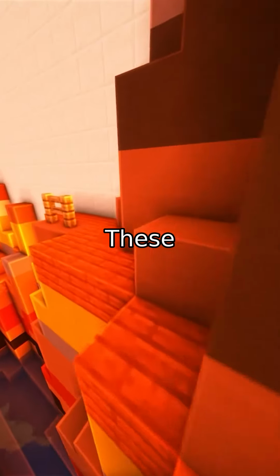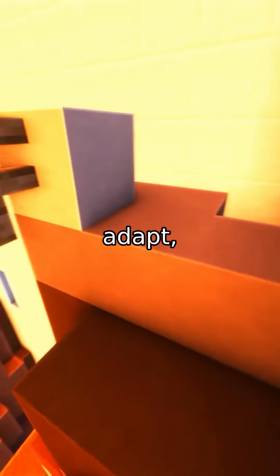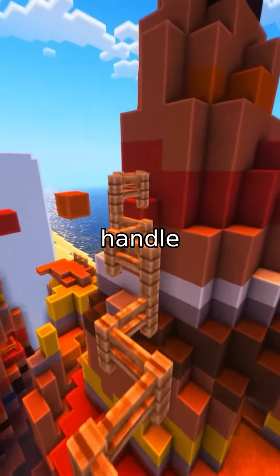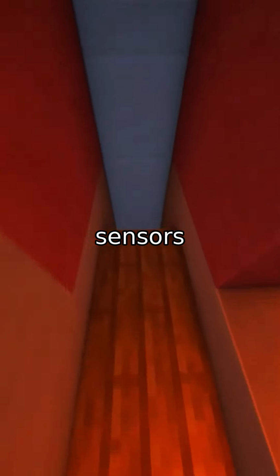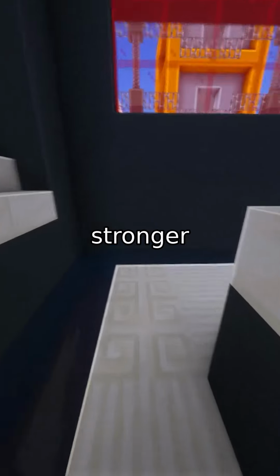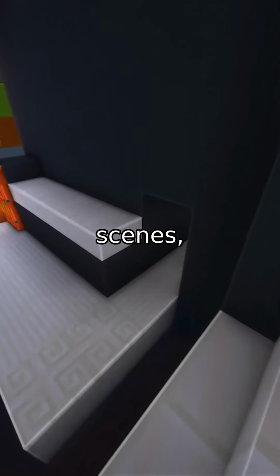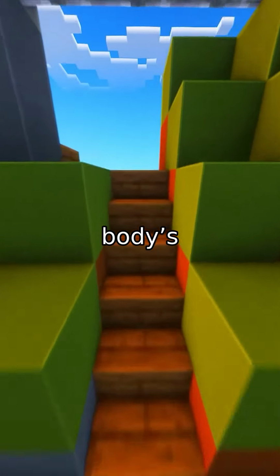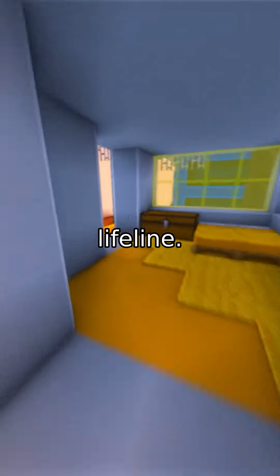But here's the kicker: these equations aren't just for fatigue detection. They're a blueprint for any AI that needs to adapt, like a self-driving car learning to handle rain or a health monitor adjusting to diverse users. The better the sensors, like our KAVITA system, the stronger the model's bridge between training and real life. So next time you see a smartwatch or a camera, remember, behind the scenes, cutting-edge AI is learning to understand your body's subtle signals. Because when it comes to safety, even imperfect data can be a lifeline.